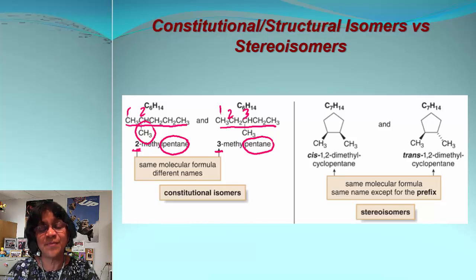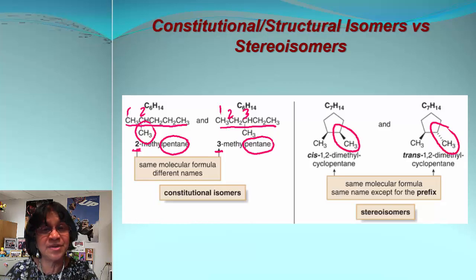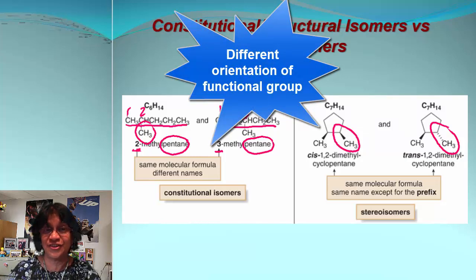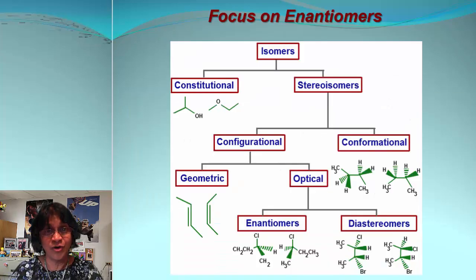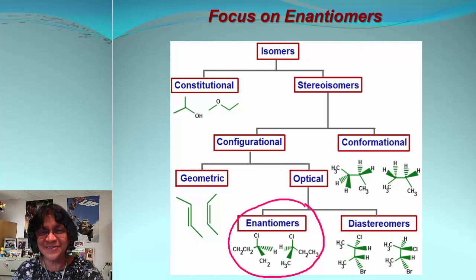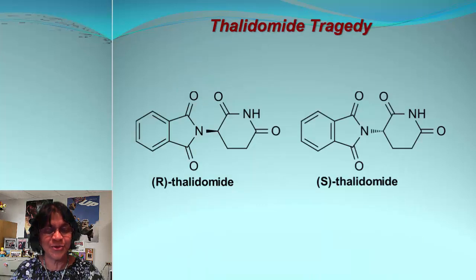The stereoisomer example here is about cis and trans. If you focus on this particular carbon atom here, the methyl group is showing as if it's popping out of the paper, whereas this is going inside the paper. That tells you the orientation is different. Now again, our focus in all of this is going to be on enantiomers. And before we look at the structure, I want to tell you, we will be able to identify the stereocenter or chiral center when you're done with this video. Don't you believe me? Yes, I'm going to show that to you.